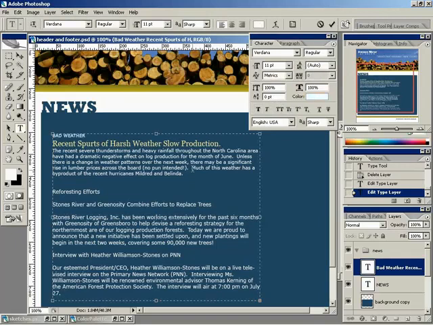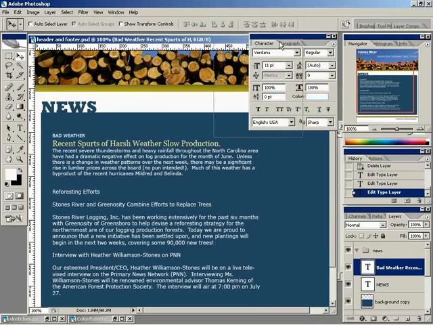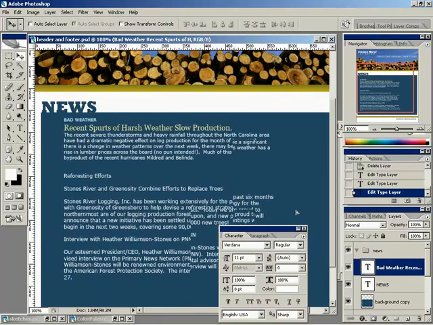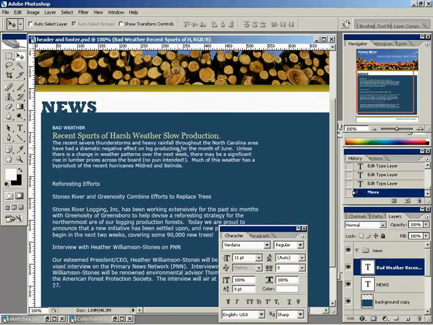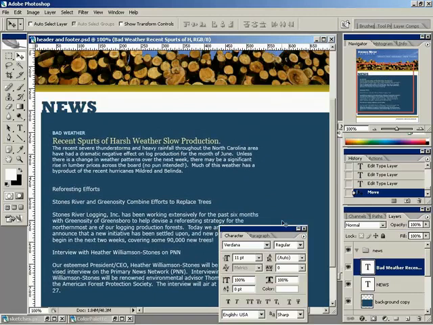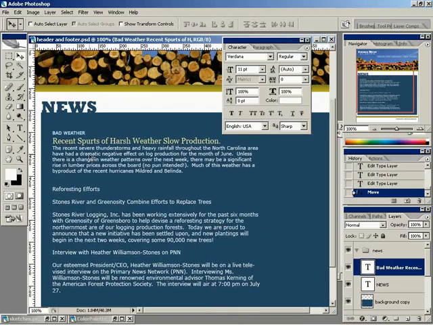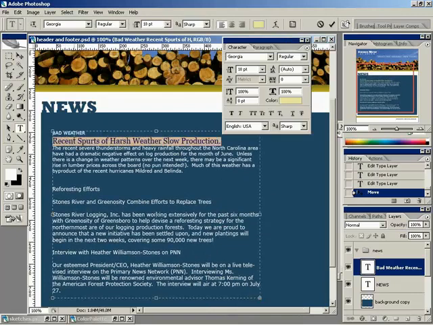So what else should we do? Now that we formatted the first paragraph, let's place this a little bit more strategically. Now, I was never all that awesome at typography, do you think maybe the headline should be brought up a little closer to bad weather? This right here? Yeah. Kind of narrow that gap a little bit? Yeah, let's go ahead and do that. I don't see why that would be a problem.